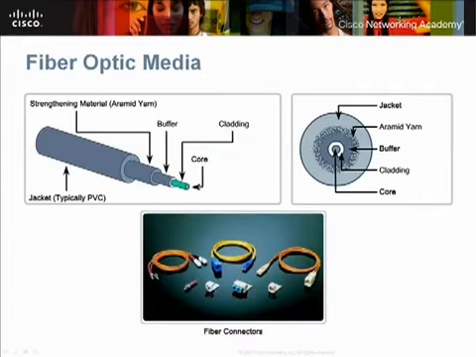Fiber optic cables can be broadly classified into two types, single mode and multi-mode. Single mode fiber carries a single ray of light, usually emitted from a laser. Because the laser light is unidirectional and travels down the center of the fiber, this type of fiber can transmit optical pulses for very long distances.